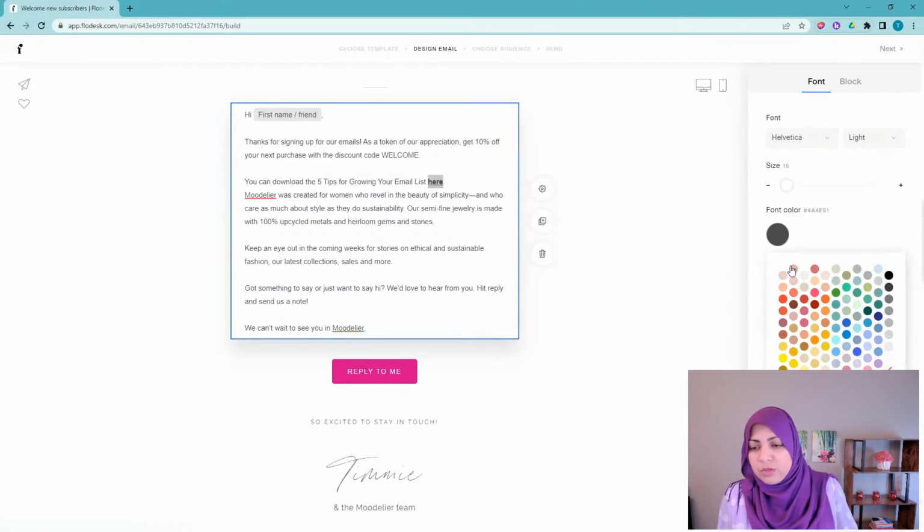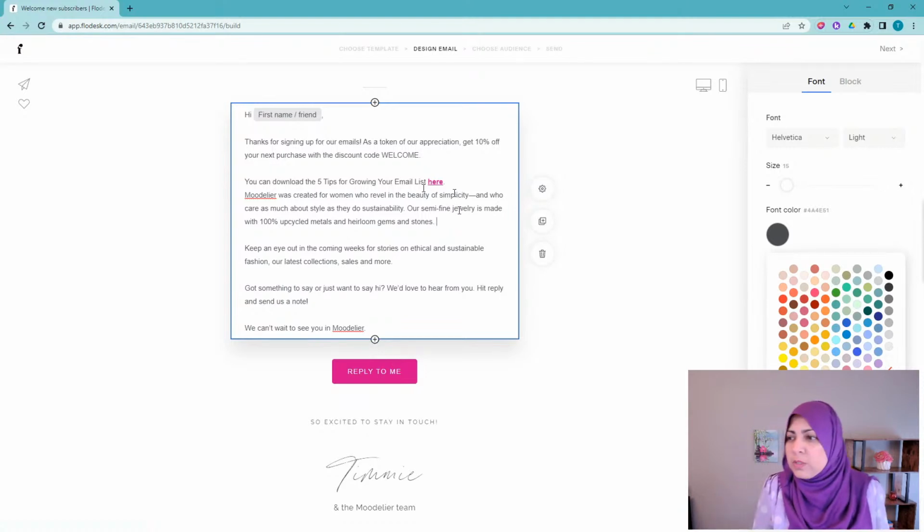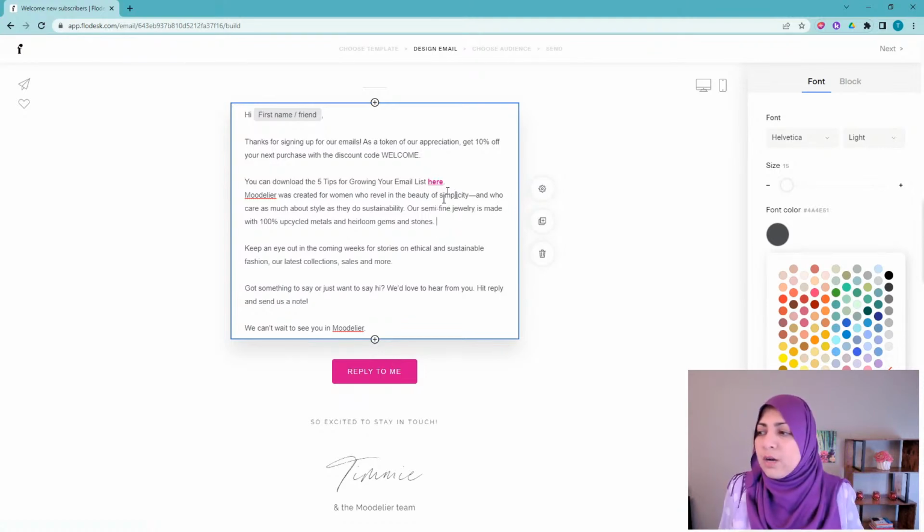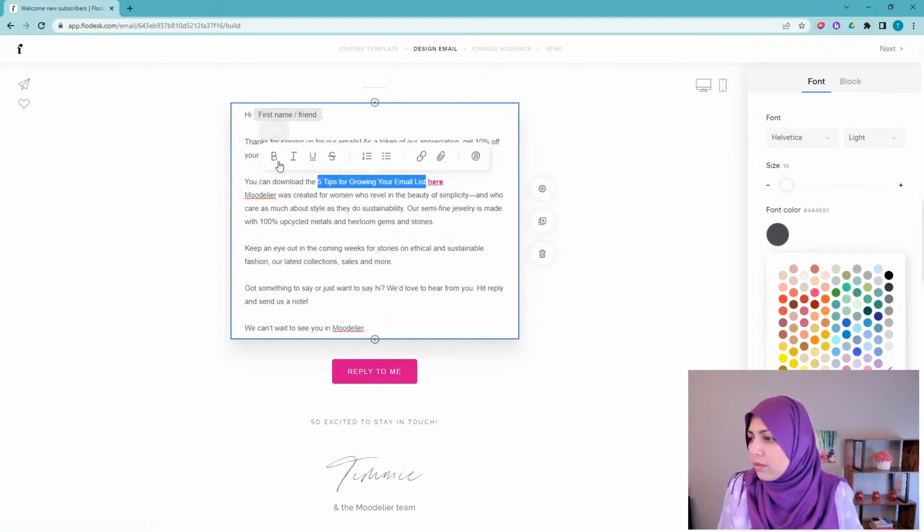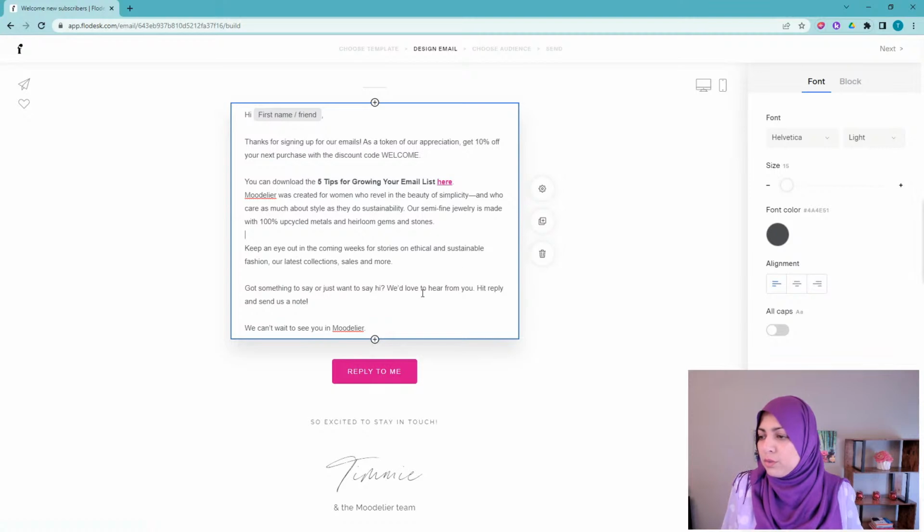One other thing that also helps, I feel like, when I'm reading my own emails is changing the color of that text. Either make it blue hyperlink like the links are, or you can even make it your brand color. So I really like using pink, this hot pink, as much as possible. So this is how I would do it. And I can also bold this thing so they know what they're getting. Okay, so just like that, we've embedded this link. I had missed this point earlier, so I just wanted to make sure I came back to that.